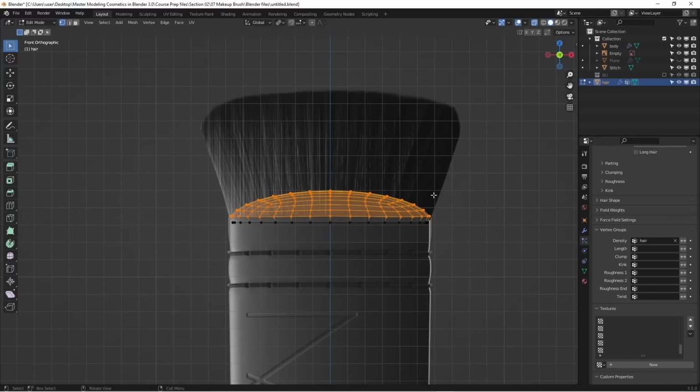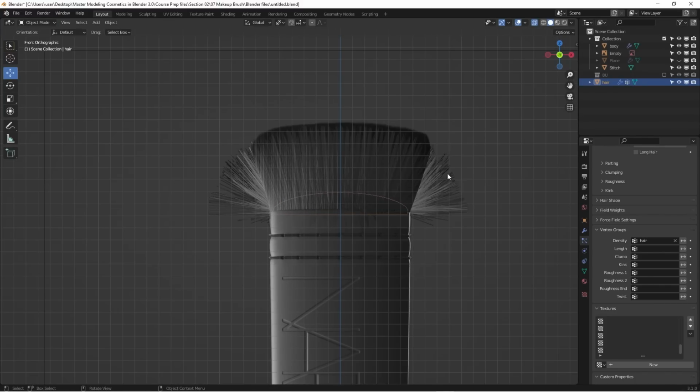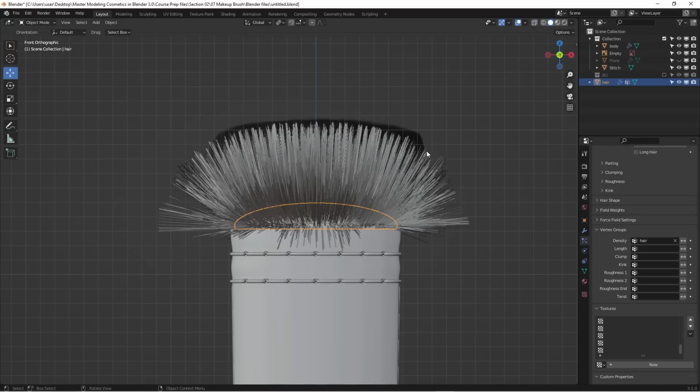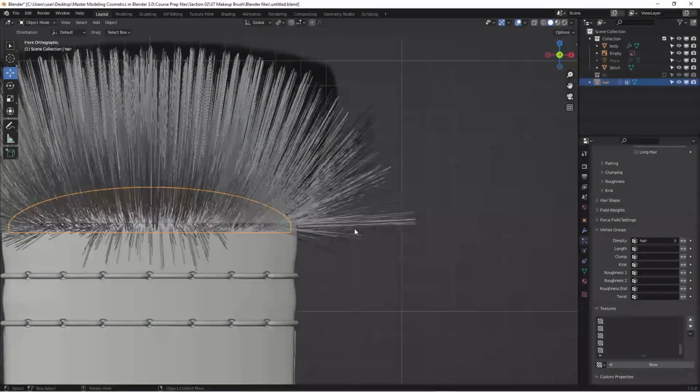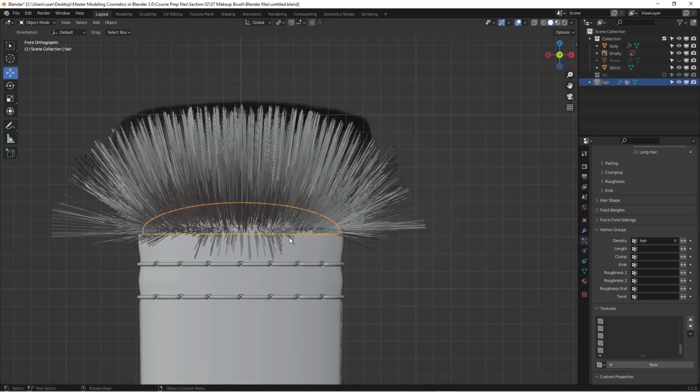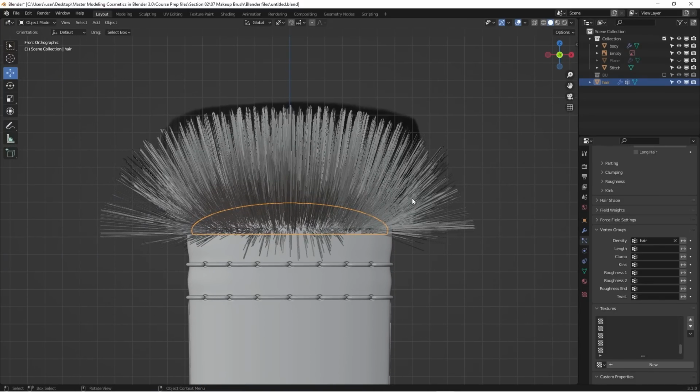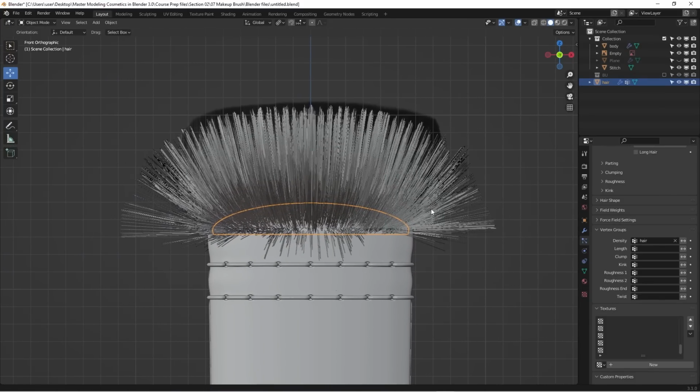And then if I tab out, Control Tab, go to object mode, you will see what we're going to have here. You will see we have some hairs managed, but we'll still have a pretty good volume of hairs going on here. But that is easy to fix, and certainly you see the shape is not what we want.